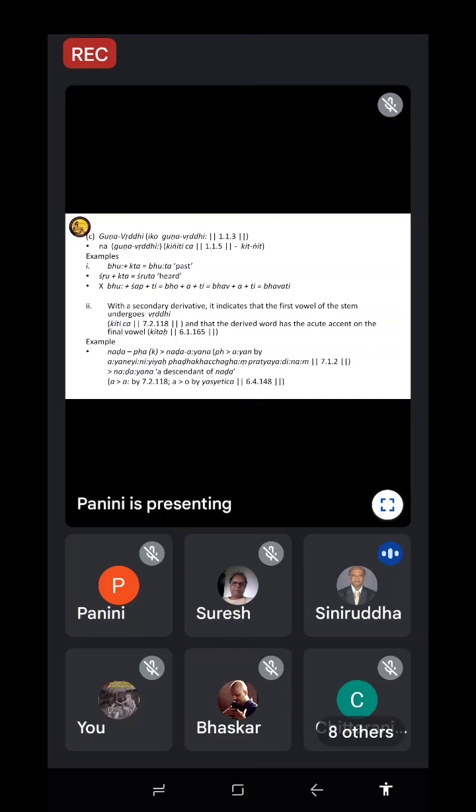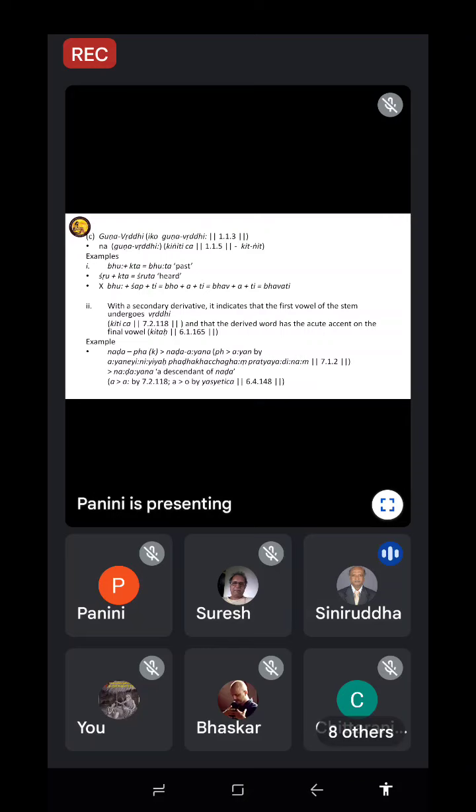At the same time, with certain suffixes there is no change. Krita. This ta is, though we know it is ta, for Panini an anubandha, that is, it is called kit. So the suffix is actually kta, like bhakta. Kta is the pratyaya; he has given bhute kta. Why has he made kta pratyaya? Because of kit, guna and vriddhi are prohibited.